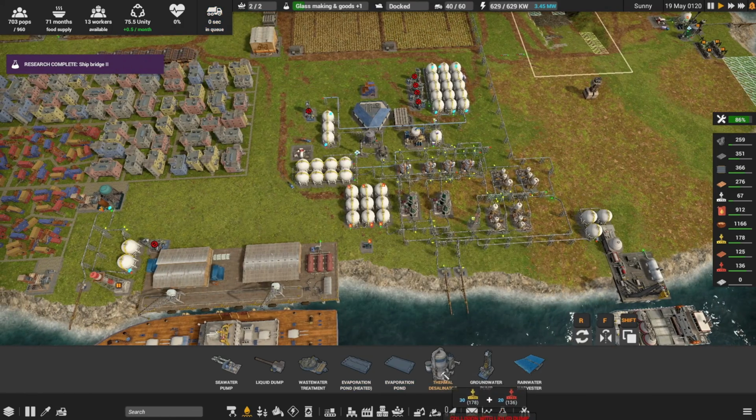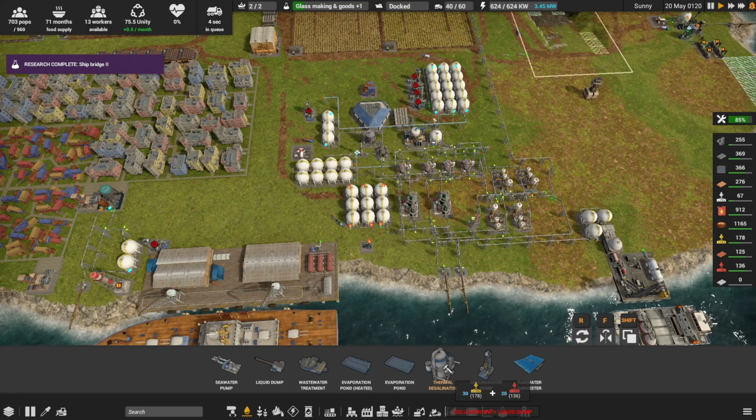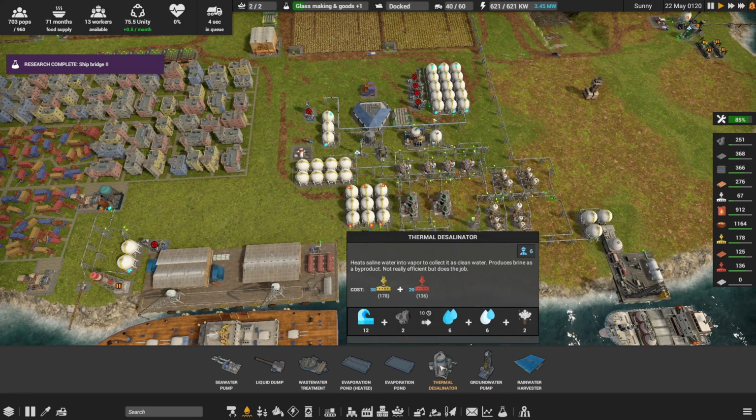So do I have to use this? What's going on here? Do I have to use a desalinator to get brine? I suppose so. Seawater plus coal gives me water, brine, and exhaust. That's our first step, right?